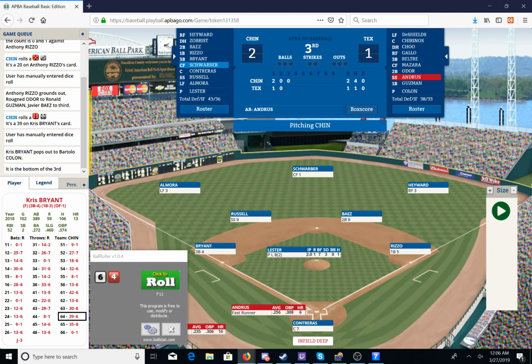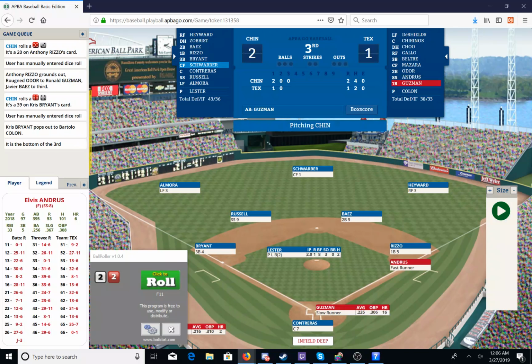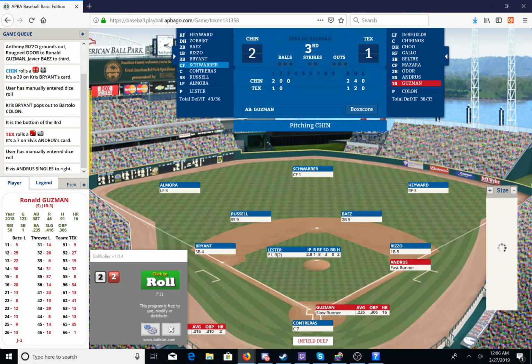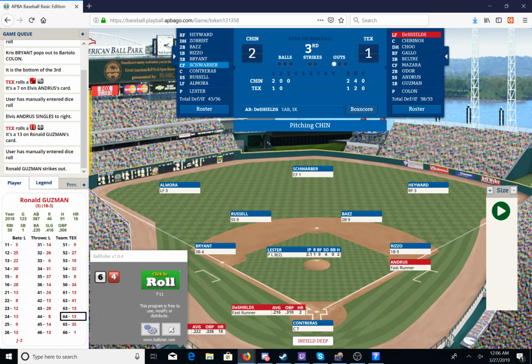So the Rangers will bat. And here's Elvis Andrews to lead things off. And that's a 2-2. And he singles to right. Here's Guzman now, the hitter. And that's a 6-4. Guzman strikes out, one away.